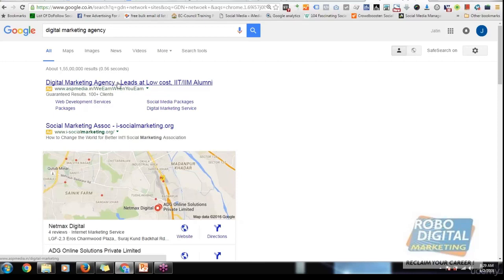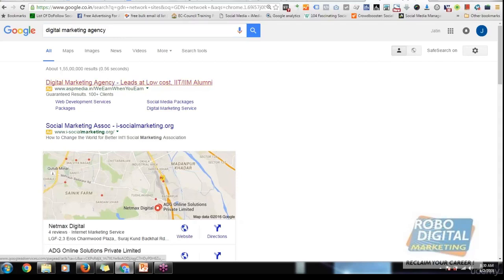So on which ad am I going to click? The first one, because it is relevant. That's why I am going to click on it. So the ad written with the keyword, how relevant this ad is, whether this ad contains the keyword which the user typed or not, that is important. This is one part of it.